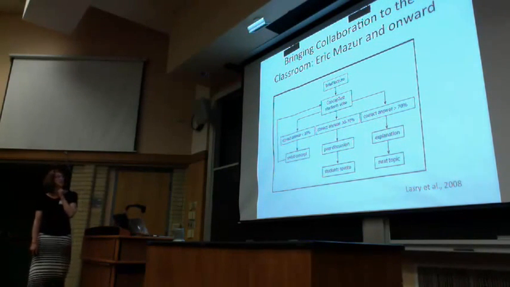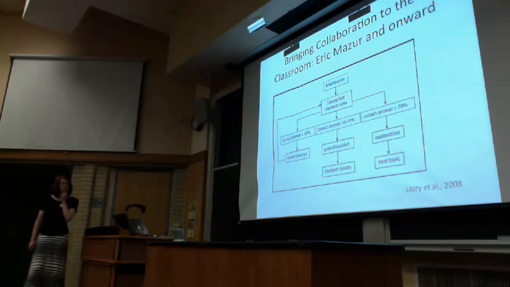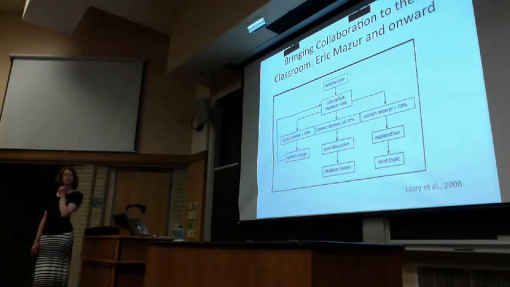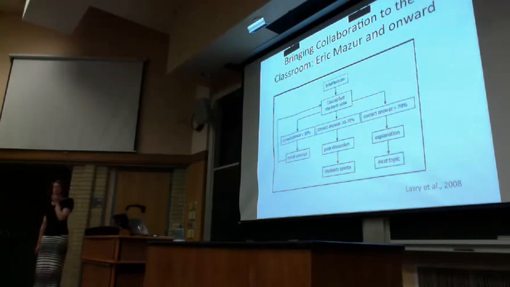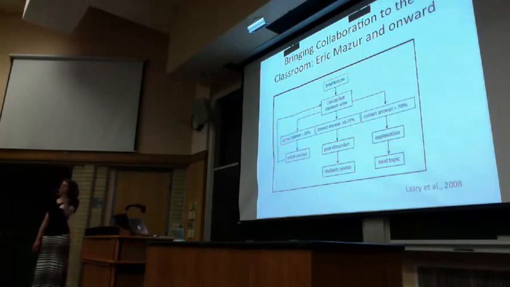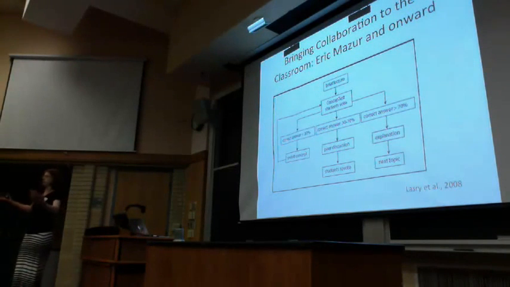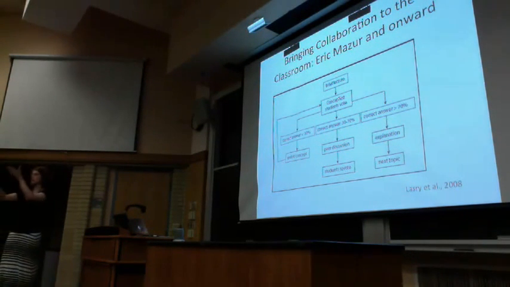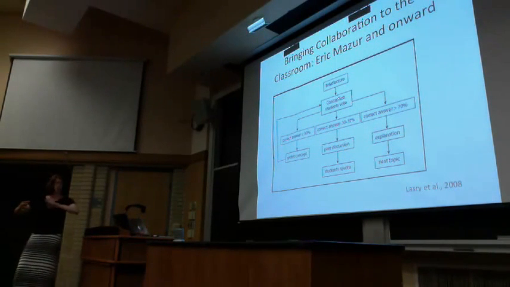So Norm pushed me to do more and more of it, and he was very supportive when I switched sides. And teaching has changed, like I said, since most of us were in the classroom. Some of that change is linked to Eric Mazur, who in the 1990s was teaching at Harvard. He's a physicist. And he came up with this idea called peer interaction, because he watched all the students, and he stood there and did a standard lecture and talked and talked and talked. And realized the students weren't learning a bloody thing listening to him talk, except what it was he wanted them to put on the test.